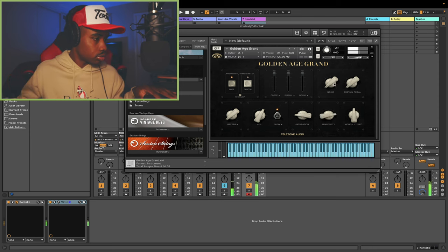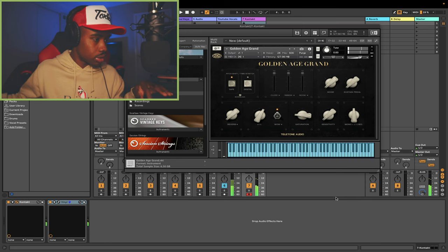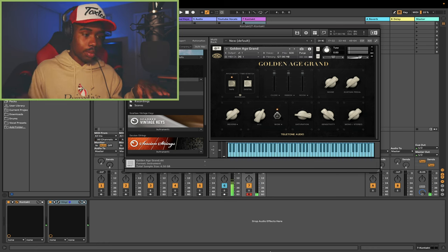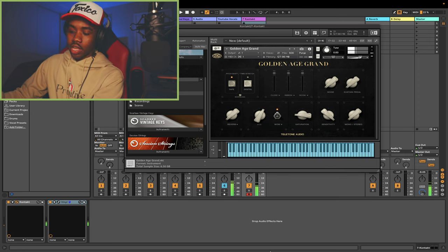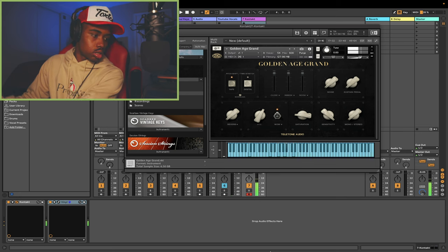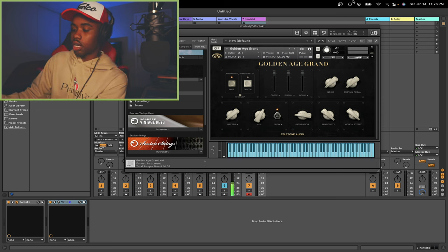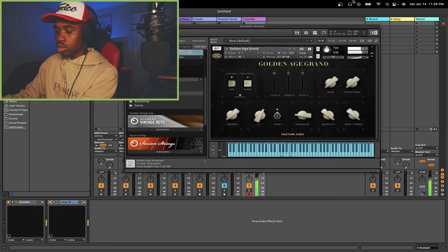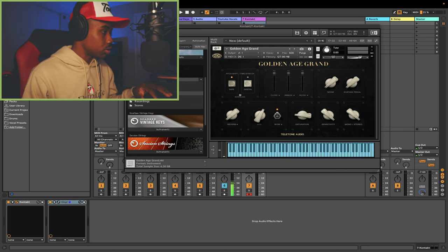Sensitivity, let's see. So basically how hard the keys are being pressed. Then you have mono and stereo. If you're going mono, it's gonna give you that vintage sound in piano compared to stereo, which is gonna give you more of a modern sound. Too much stereo actually doesn't sound too good on here, so keep that in mind.